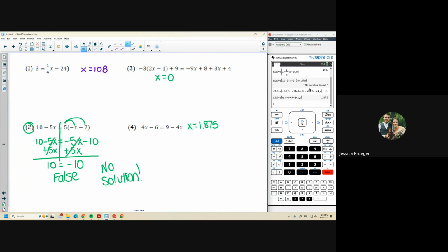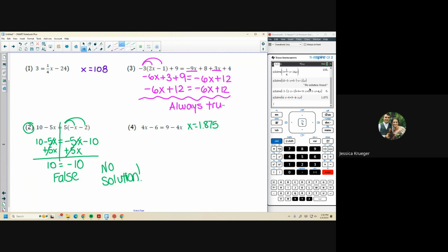Now, negative 6x. Okay, I do want to look at number 3 for a minute because this one does something interesting. So let's go ahead and distribute. So we get negative 6x plus 3 plus 9 equals, on the right side, I can combine my like terms. Negative 6x plus 8 and 4 is 12. Okay, I'm going to keep combining. Negative 6x plus 3 and 9 is 12 equals negative 6x plus 12. Well, look at this. I ended up with the exact same thing on both sides. This is always true because they are exactly the same.